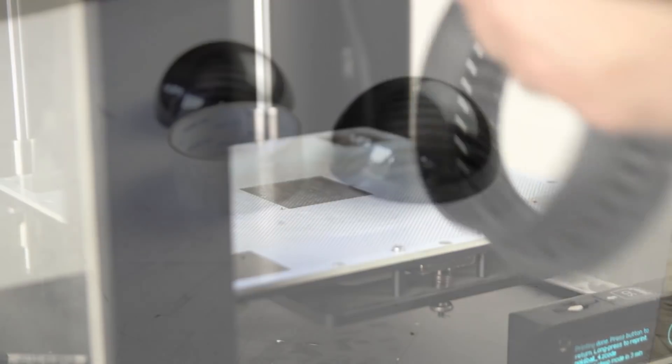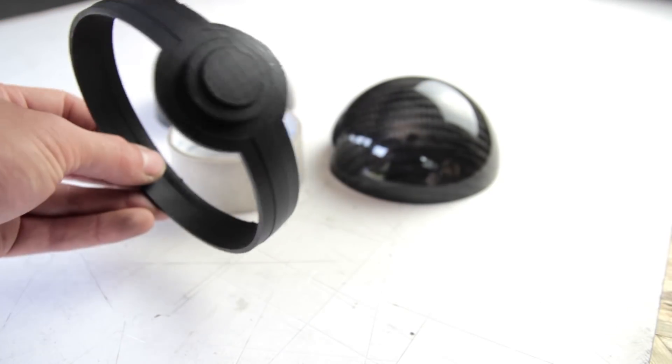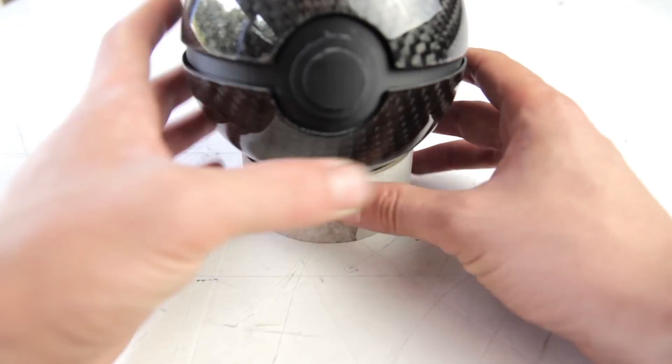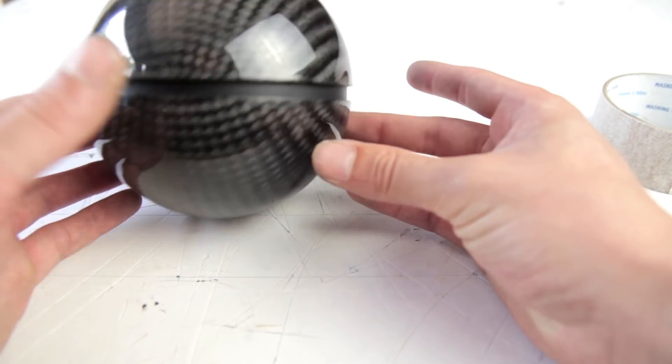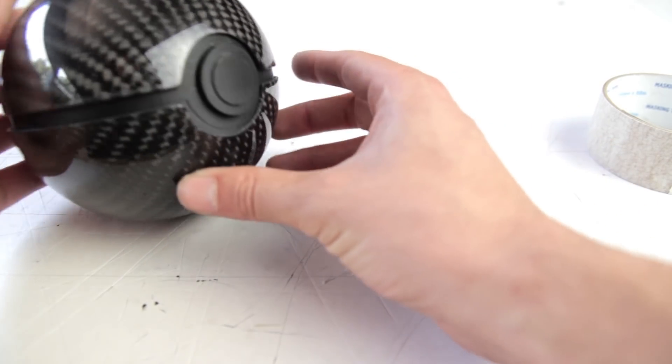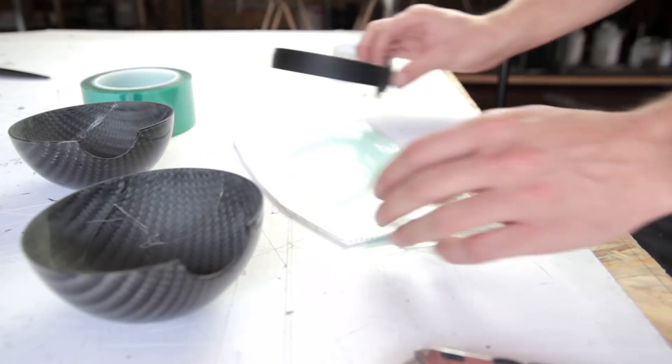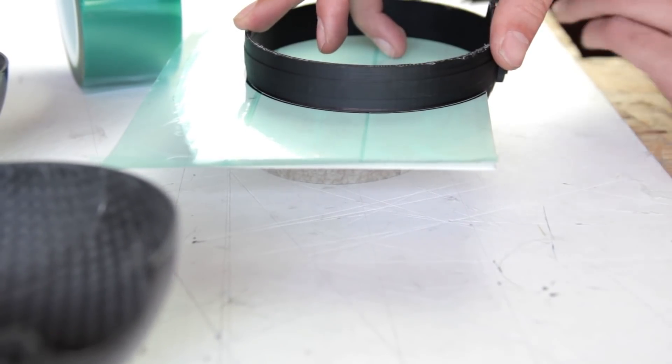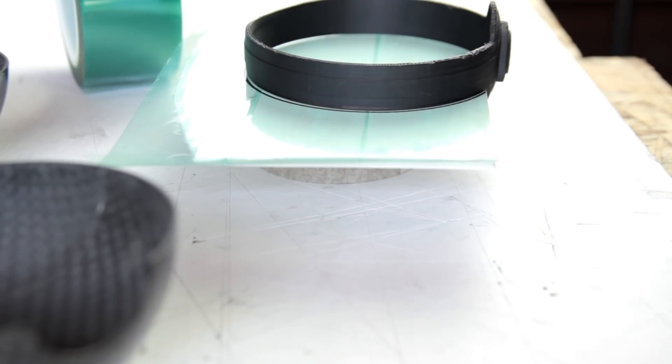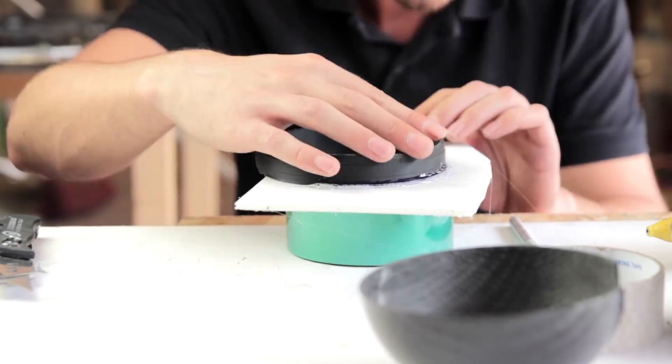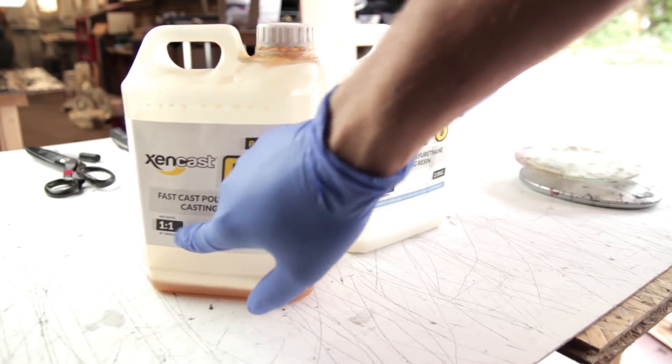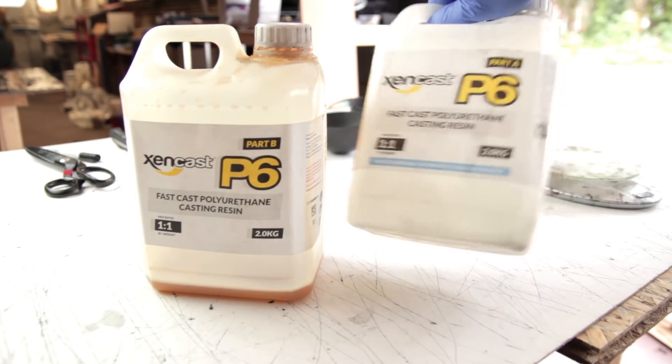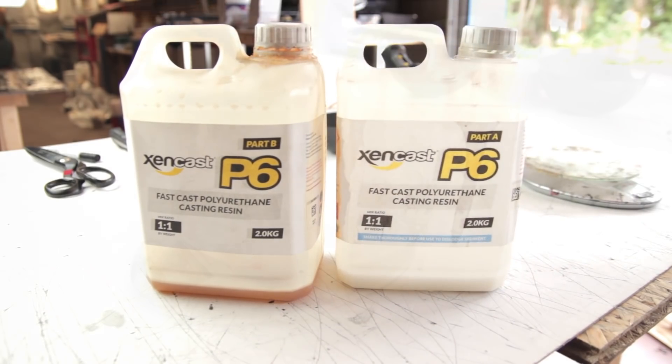Here we are removing the center ring. This is how it came out of the printer. I think it's very good as a finish for a 3D printer. This was the first fit. Till now I didn't know if the 3D prints would fit, so I was pretty happy to see that it fitted. Now I'm just going to fill it myself with some resin, some polyurethane resin to fill the cavity in between. This is maybe what I would have done differently. I would maybe have printed a top and a bottom and a hollow surface in between, but it would be more difficult to print.